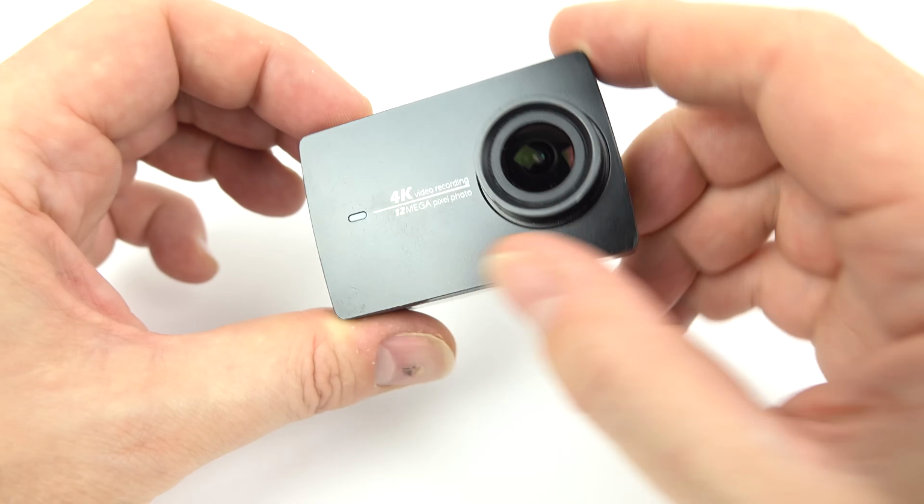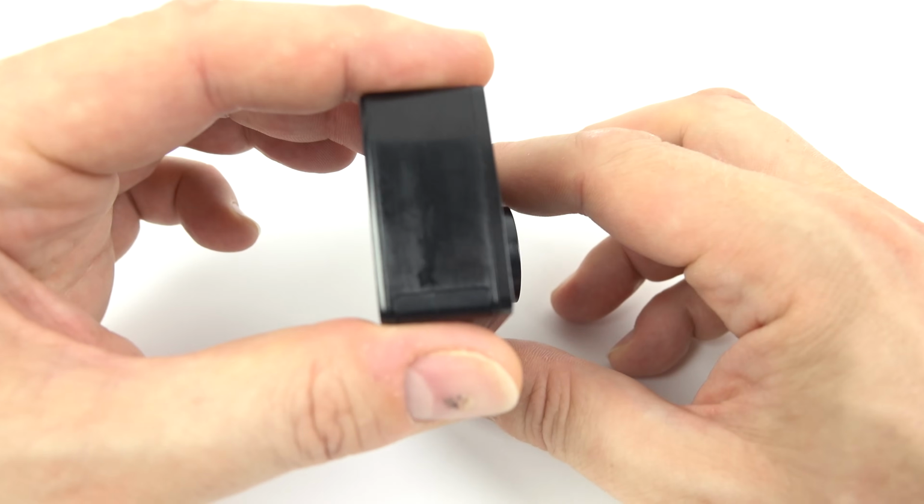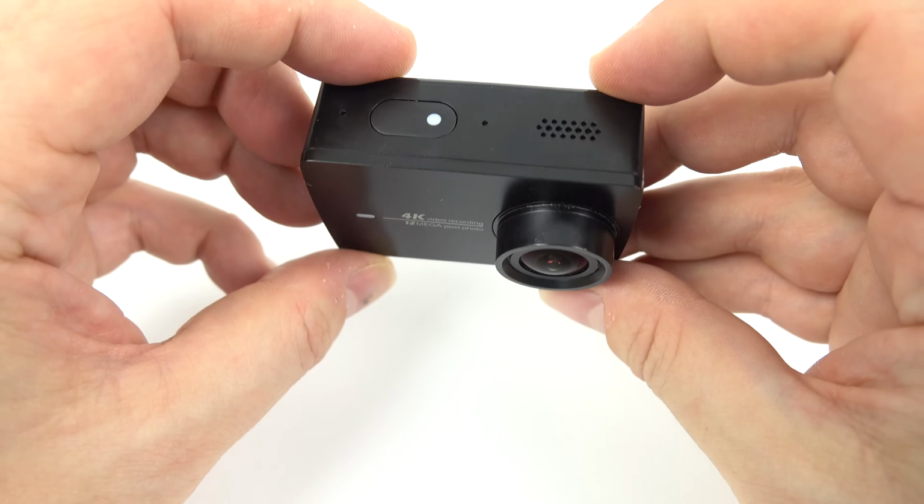Now, the camera itself, I say the plastic on here, that isn't the finished version. You can tell it's an early version of the plastic. I did ask them about this.